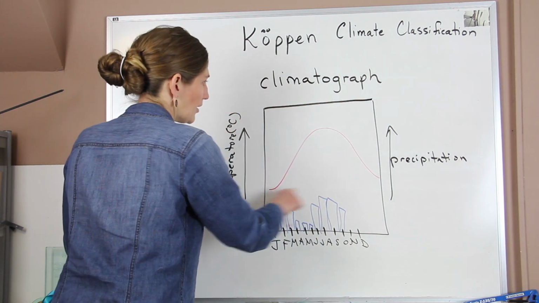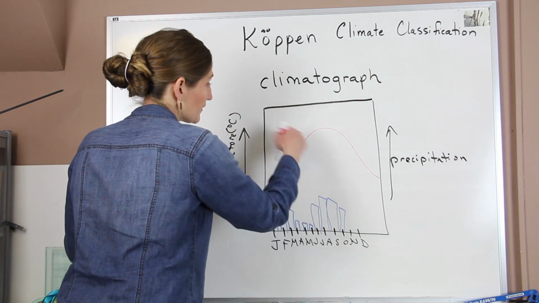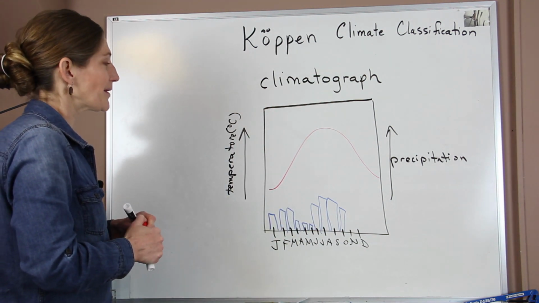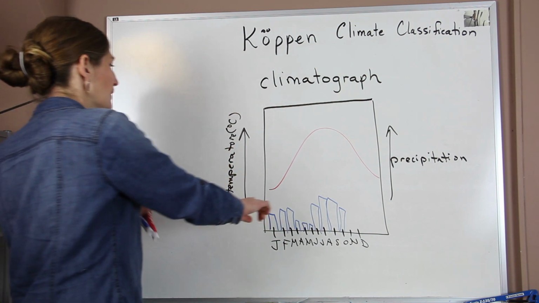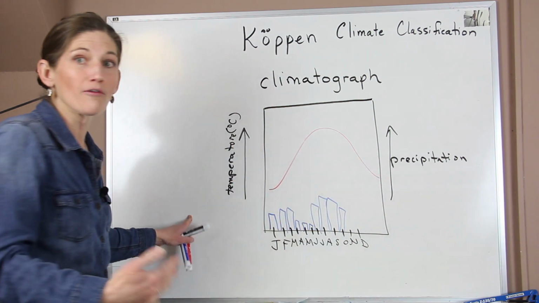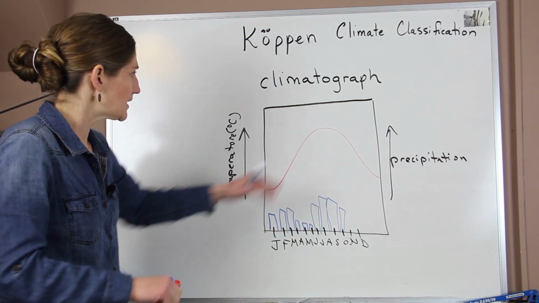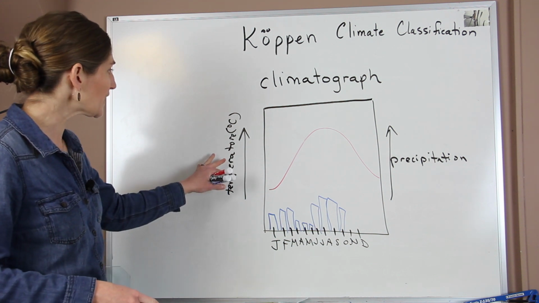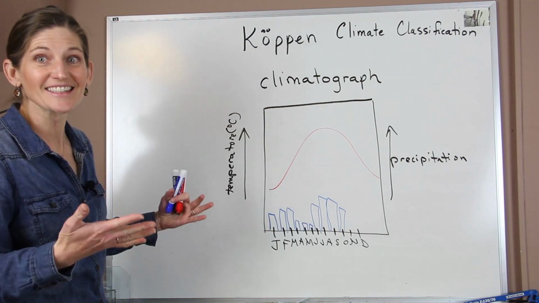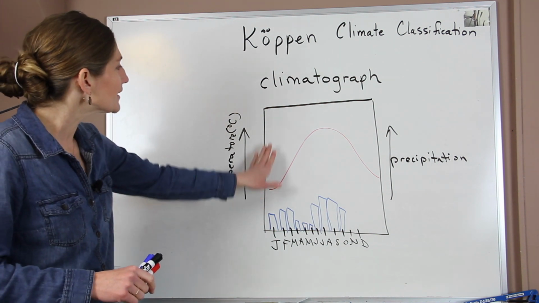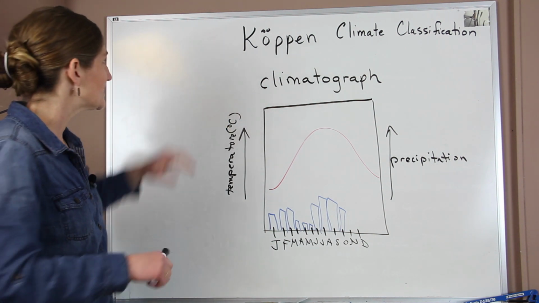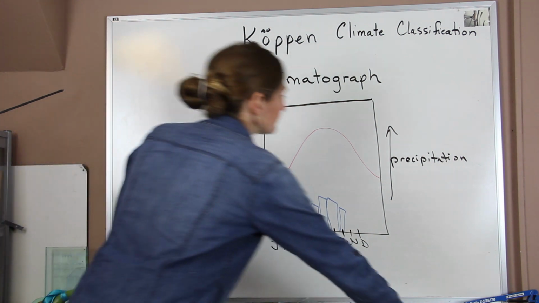So we have low temperatures in our winter months, if this is the northern hemisphere, and high temperatures in the summer months. We'll be looking at this pattern. We can see the monthly average if we just want to see what it is per month, and then we can look overall for any seasonal variations in precipitation and temperature. We can look these up for every location on the Earth that has a weather station collecting this data, and then use that to look at these patterns and figure out which classification it's going to fall into based on Köppen's climate classification system.